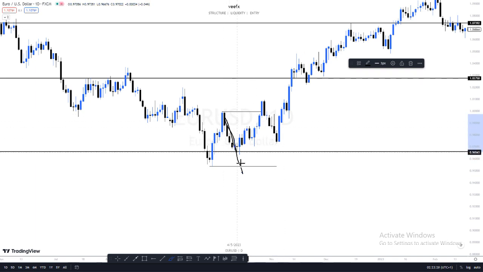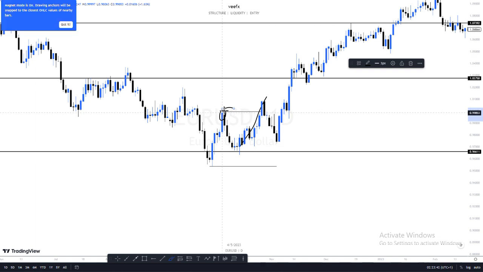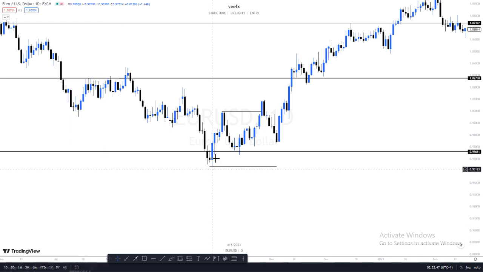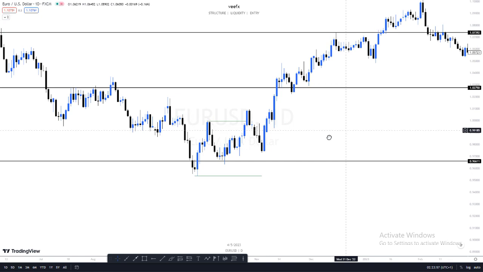Right, the market was supposed to come down here to take this low to create a lower low, but instead the market went back to take this lower high, changing the market to a higher high. This is what some people call change of character, right? Change of character. So the market created a higher high around that side. So from there we know that okay, the market has potentially changed direction, right?